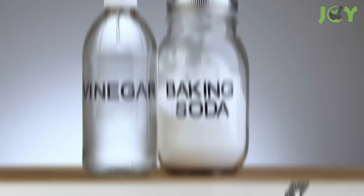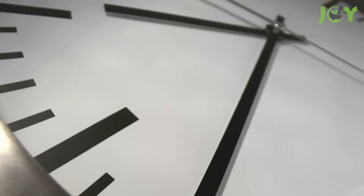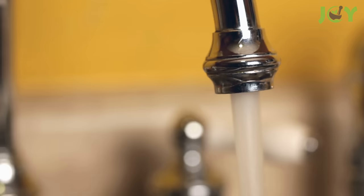Number 2 – Use Baking Soda and Vinegar. This is a tried-and-true approach for unclogging drains. Simply combine one-third cup of baking soda and one-third cup of vinegar and pour it down the drain. The fizzing action is what makes this method so effective in removing the grime that's clogging your drain. For best results, allow it to sit for about an hour before flushing it out with hot water.